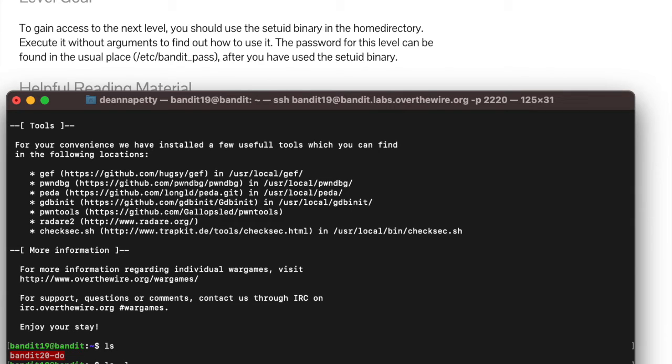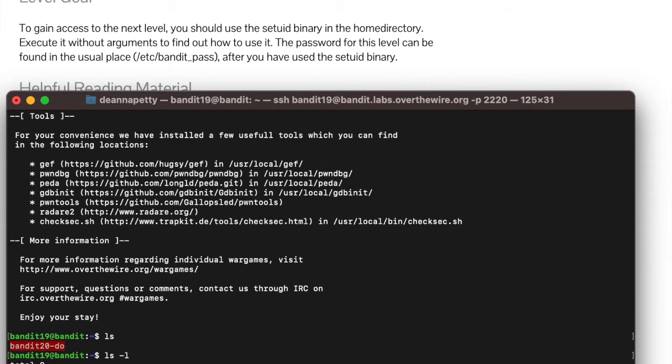It says execute it without arguments to find out how to use it. So if we want to execute this file, we'll do ./ like we learned with the other shortcut in the beginning.